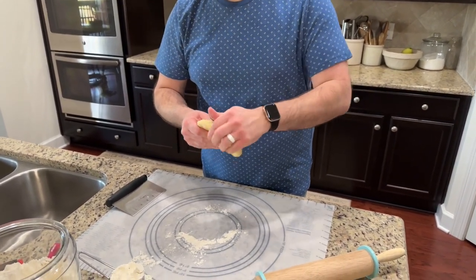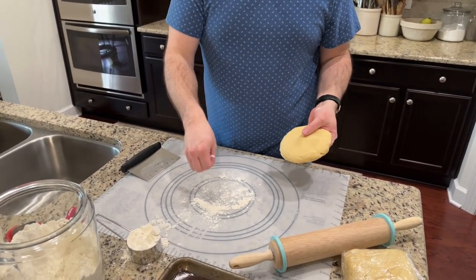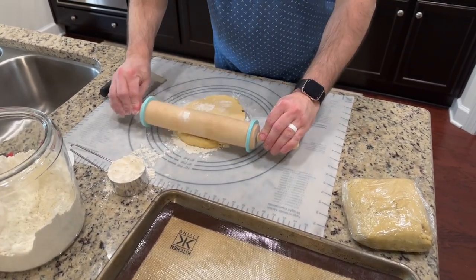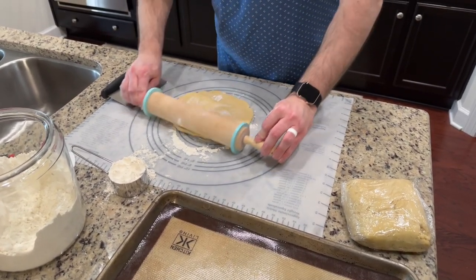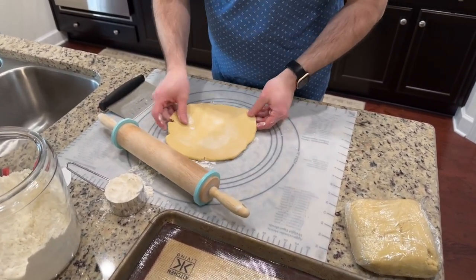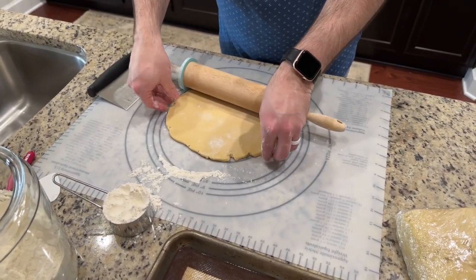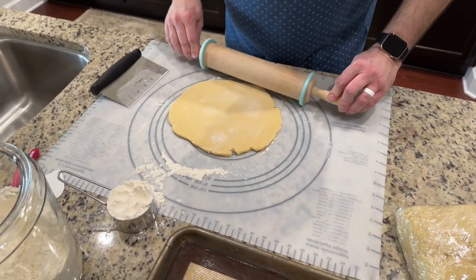So I'm just gonna get it sort of into a circular shape for no reason other than that's just what I do. Sprinkle a little more flour on your work surface and then a little more on top. This is very basic, I know. But you're gonna use these guides to help you get the correct thickness all the way around your cookie or your dough. So once it seems to stop spreading, you know you're at the right thickness. It's not gonna take long for these because it's just a small amount of dough. Since I do have a smaller rolling pin, I'm just gonna have to make sure that I don't run over the sides with the guides.